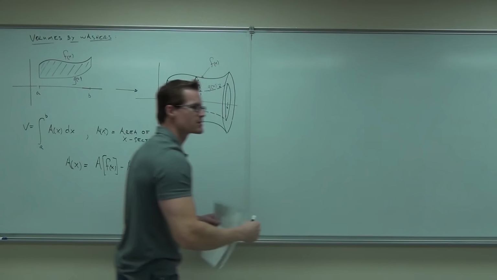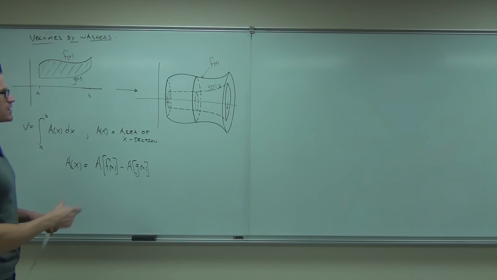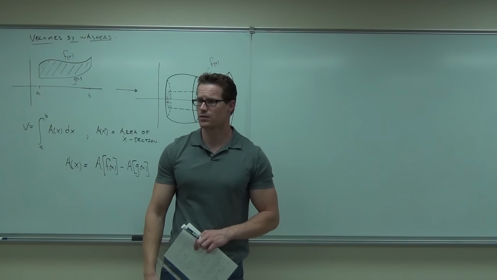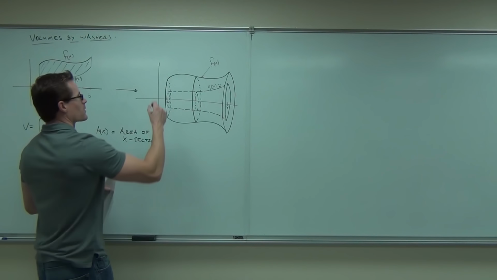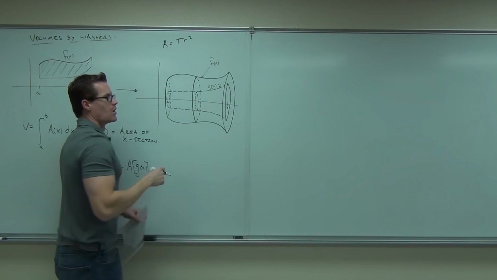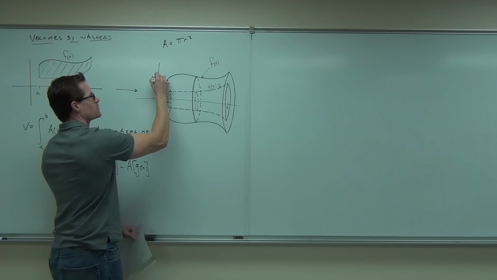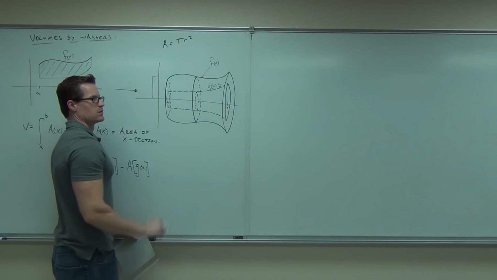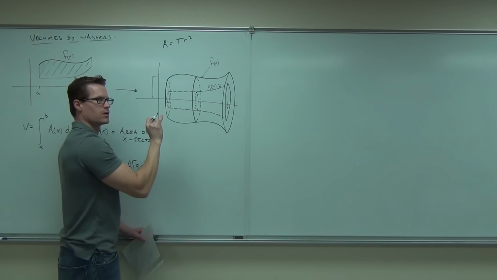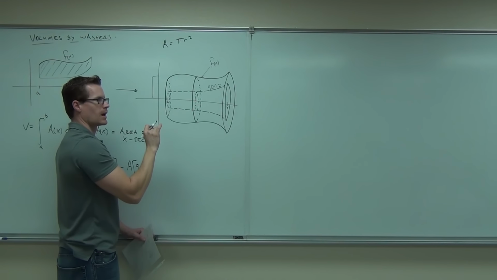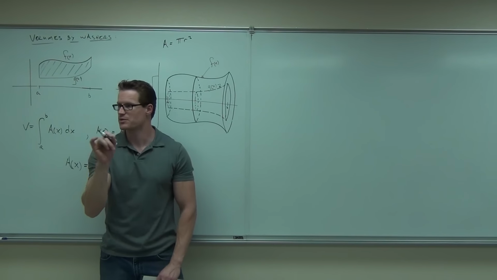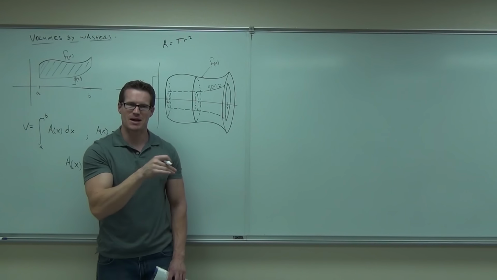Well, let's think about what that means then. How do you find the area of a circle? Pi r squared. So if area is pi r squared for a circle, can you tell me what our r is here? The r for my f(x), my outside one, I'll give you, it's going to be y. It's going to be y at the value x, wherever x happens to be. What is y wherever x happens to be?